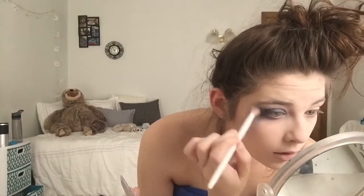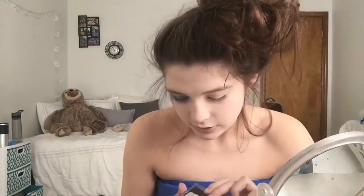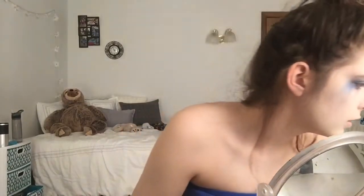Awesome. Quickly do her eyebrows, and I'm gonna take my eyebrow powder that I always use, and a mixture of the black as well, and just do her eyebrows.